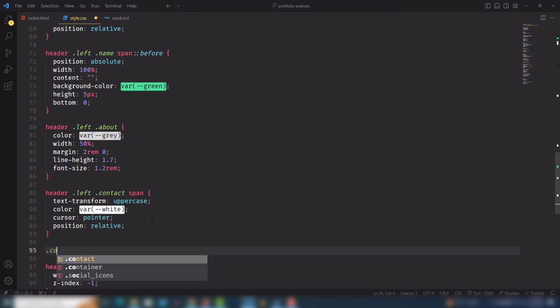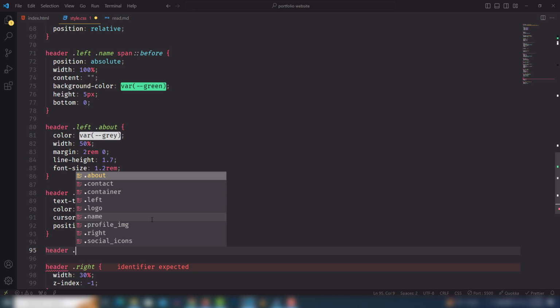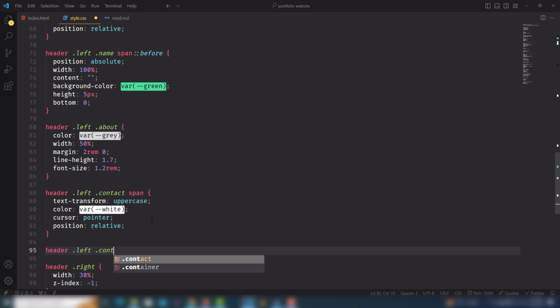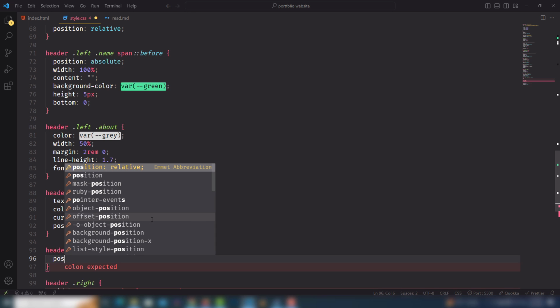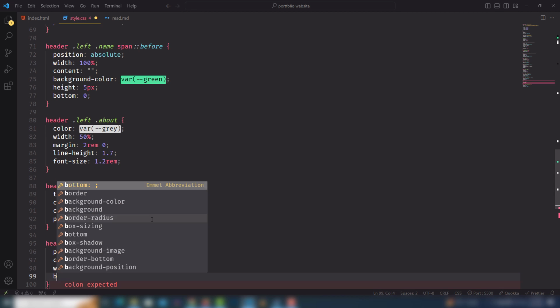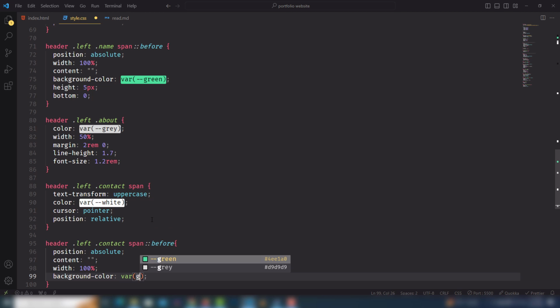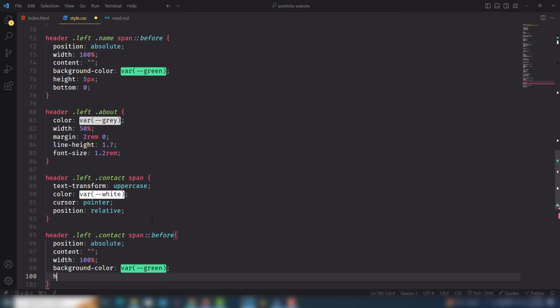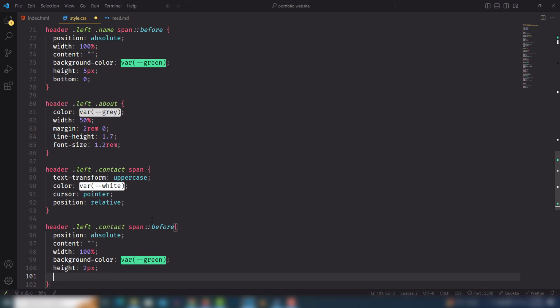Then I need to use contact header, left, contact span tag, colon before, position is absolute, content is none, 100%, background color was green color, and height I will use 2 pixels.